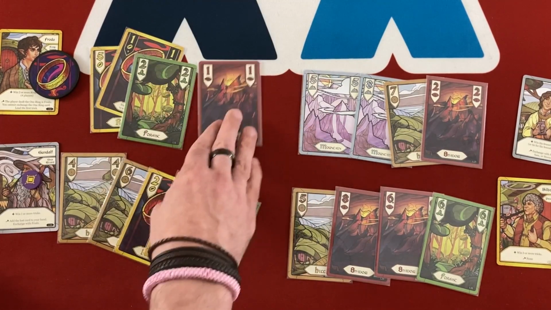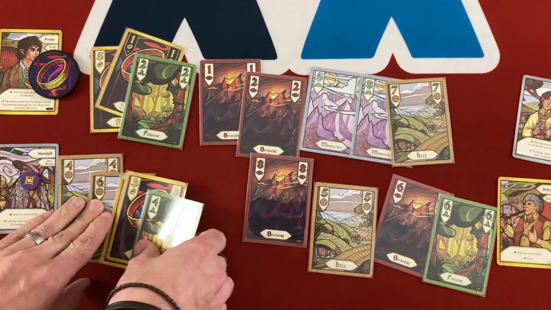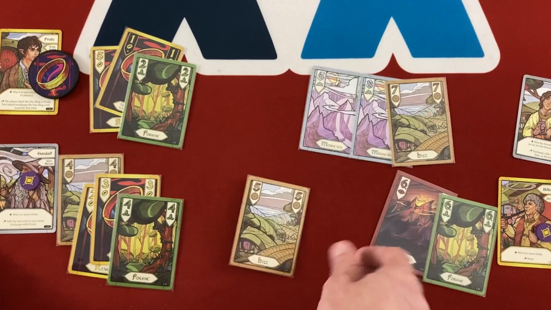So actually, yeah, here, let's go ahead and have Frodo lead a shadow. And Bilbo will jump in there. And it doesn't really matter what Gandalf plays here. Okay, so Bilbo has got his 3rd trick. He's good to go. And then it's pretty easy to finish things up.